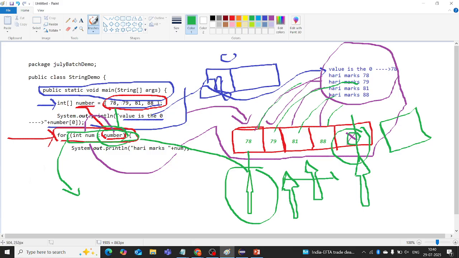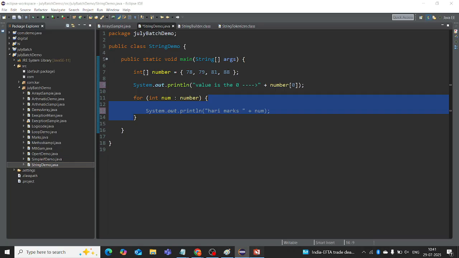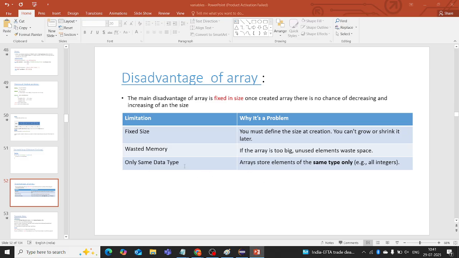We took only 4, but actually it created 16. Actually, the default value is 16, but how many did I take? 3. Generally we will call 3, generally we will call 4, but technically we will call 3 only. So internally it will create 16 actually. Default value is 16. It is the waste of memory in the array. We can take up to 16 values, right? After that it is a waste of memory.